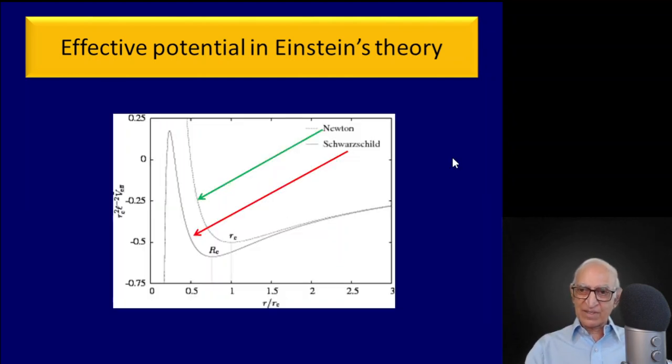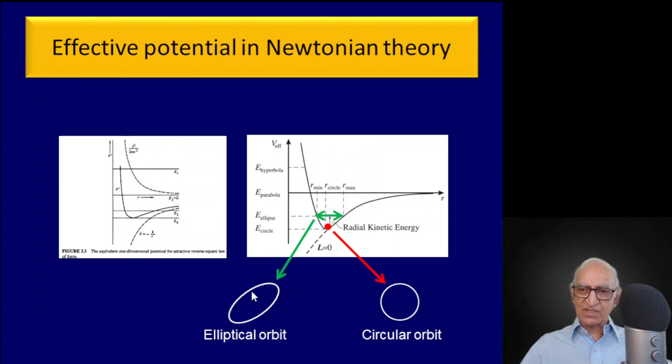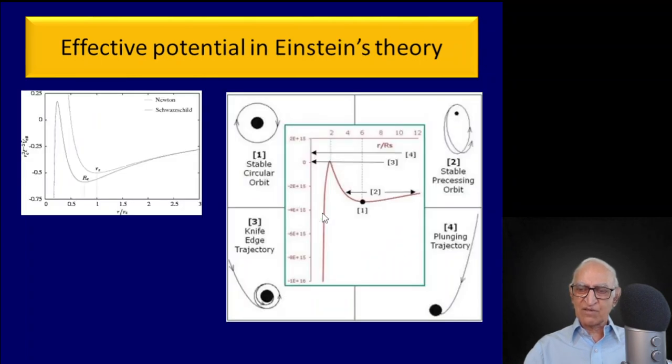In Keplerian theory, in Newtonian theory, the frequency of the radial oscillation is the same as the frequency of the circular motion. And that leads to a circle being deformed into a closed ellipse. So let me say it again. The frequency of this radial oscillation is the same as the frequency of circular motion, and that leads to closed ellipses. But in the case of an asymmetrical potential, the frequency of the radial oscillation is not the same as the frequency of the circular motion.